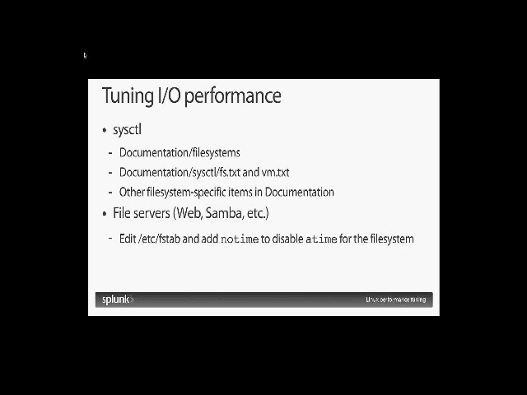With file servers, like web servers and Samba servers, one thing you can do is turn off the time for the last time things were accessed. It may not really need to record that information, especially if you're doing file system auditing of any sort. You're recording that information elsewhere, and you're just adding overhead on the actual drive. So in the /etc/fstab file, for that particular file system mount, you can add the noatime option, which will disable the access time. Then you need to remount to activate that.